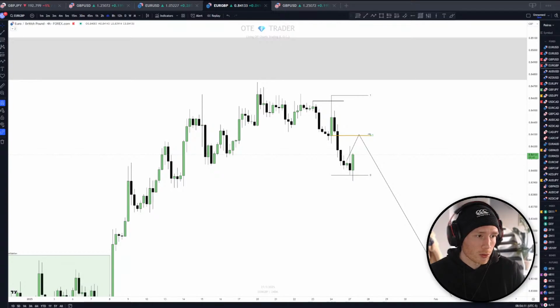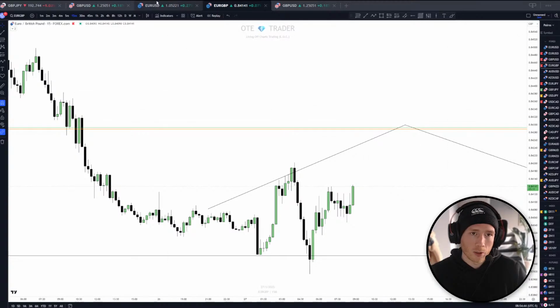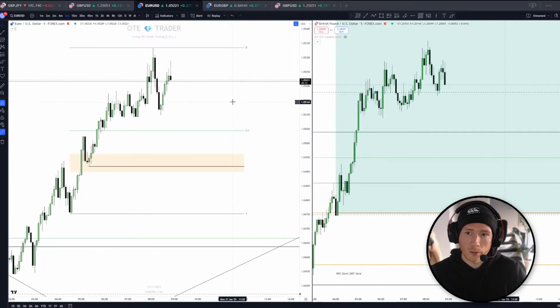What time frame should we work on the silver bullet to align with the second stage distribution of a market maker model? It literally depends on what time frame the market maker model is. The time frame the market maker model is, that time frame you should use to execute a silver bullet. There could be a second stage distribution phase in a 1 minute time frame, and you can take that, but you need to close the trade once it hits the original consolidation. Otherwise, you're gonna hold a 1 minute time frame trade and base it on a higher time frame target. That's not something you should do.